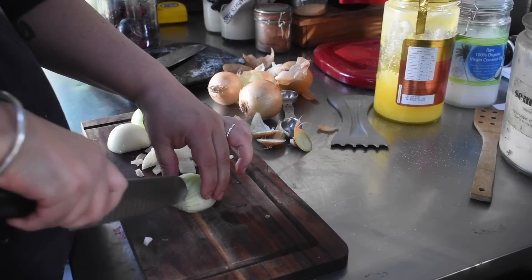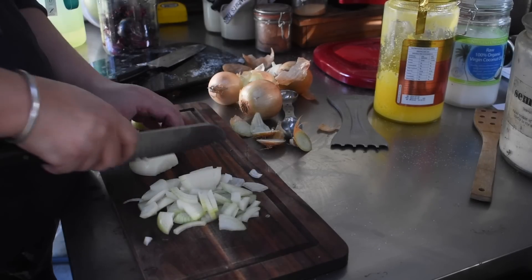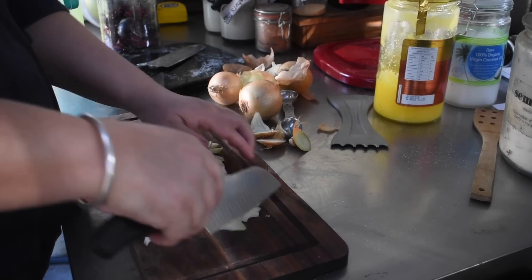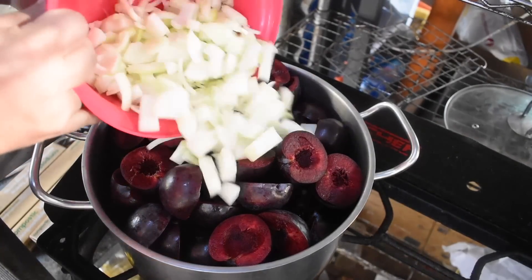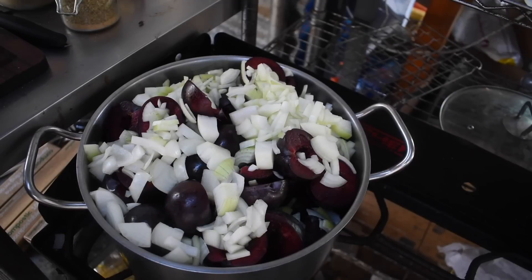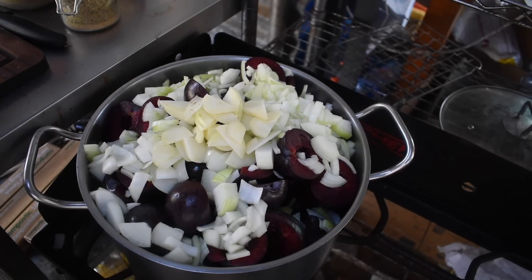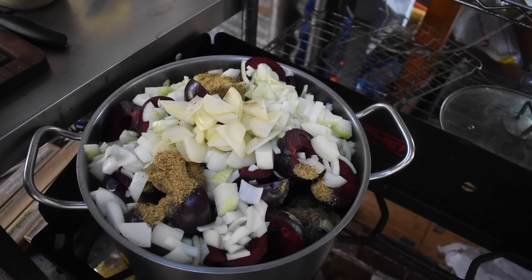I added some ground ginger. I have a jar in the fridge I'm using at the moment. I actually found a couple of bags of frozen ginger in the freezer that I didn't realize I had from one of my last harvests, but it has the skin on — I generally use it for things like my ginger beer bug, cordial, or ginger beer tea, where the skin doesn't matter. So it wouldn't have been suitable for this. Maybe next time I'll remember to peel some before freezing it. But I had a big jar from an Asian or Indian store in my fridge anyway so I used that.